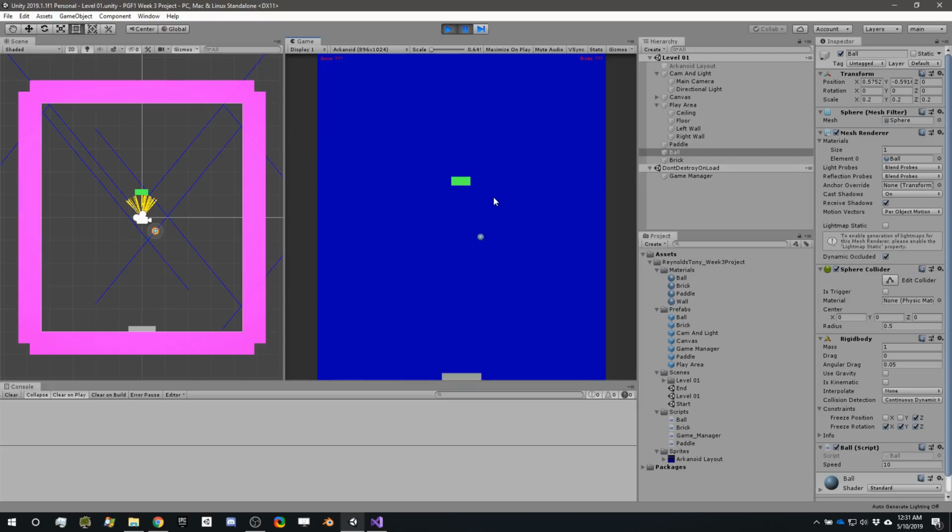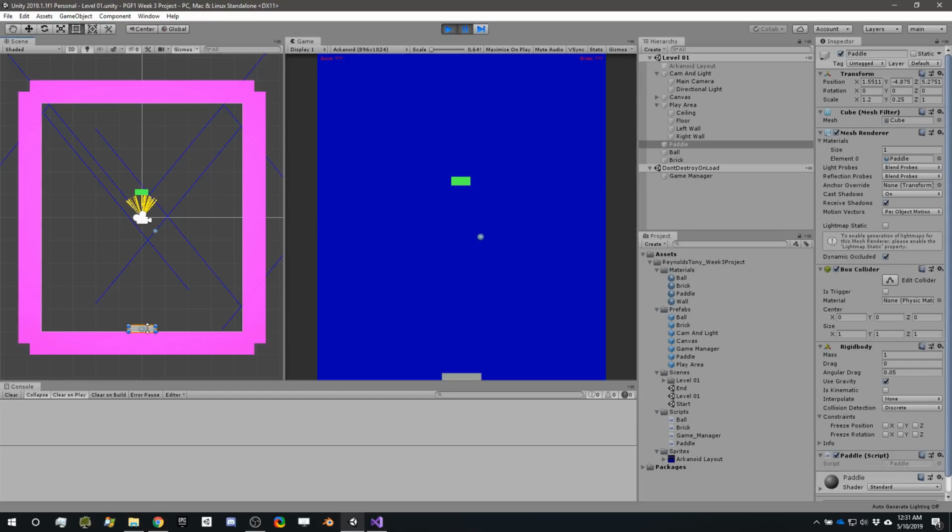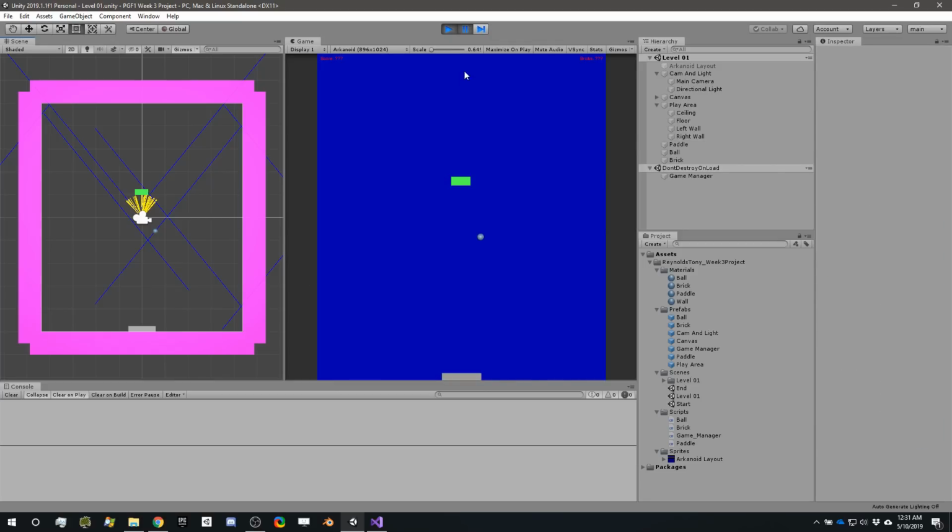So you should be seeing, assuming that your code is exactly like mine and your setup is exactly like mine, the ball bouncing around the scene, and it is perfectly fine that the paddle has fallen to the ground. Remember, we haven't written any code, we haven't done any modifications to the rigidbody. So it's still got gravity applied, which is what pulled it down to the bottom. But now if you just let this play, the ball is going to continue bouncing around the scene. You can see its trajectory, its path, over here with these blue lines.